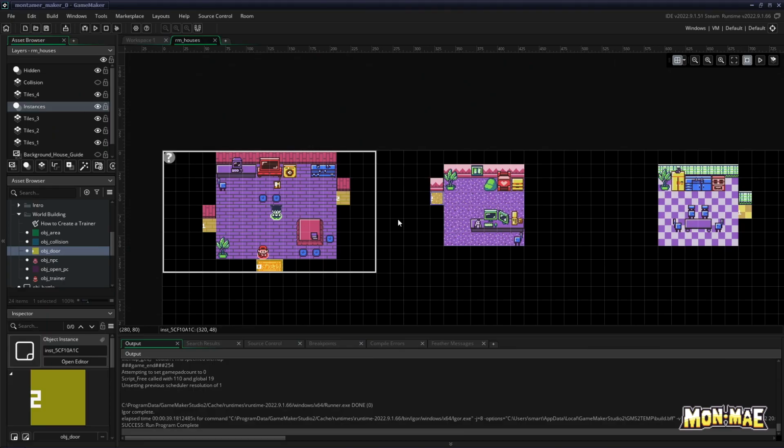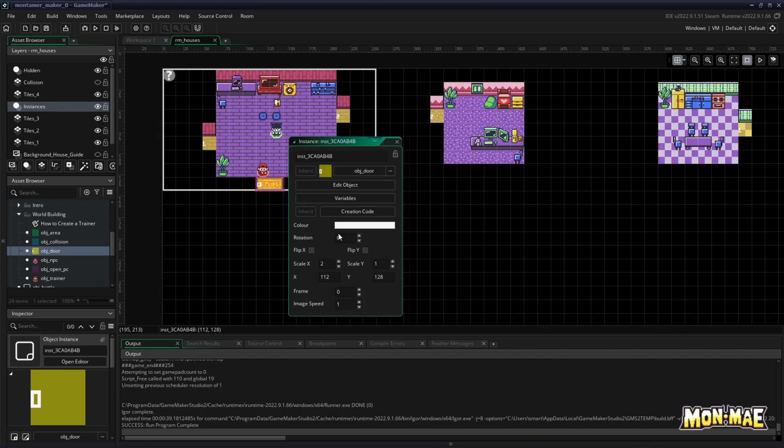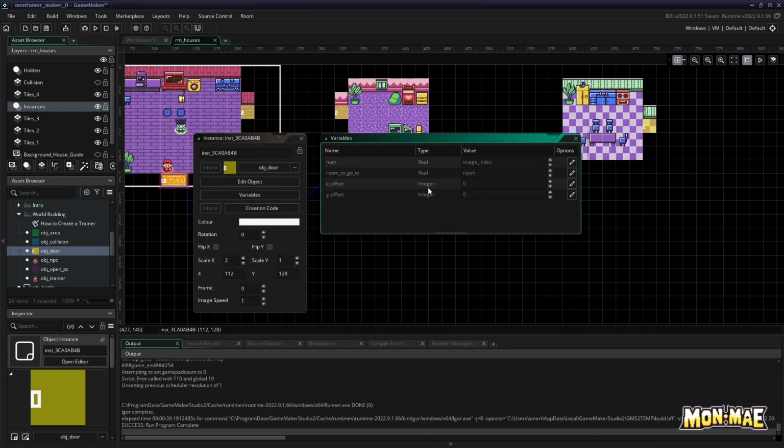So now you may be wondering, how do you make a door? Well, the doors so far that we've seen have been created already. So if you go into the asset browser, grab an object door, and drag it and drop it, you can even extend how big you want it, and it'll work as a door. Just remember to open its variables, and if it's going outside, make sure that the room that you're aiming for actually exists and that it's typed correctly.